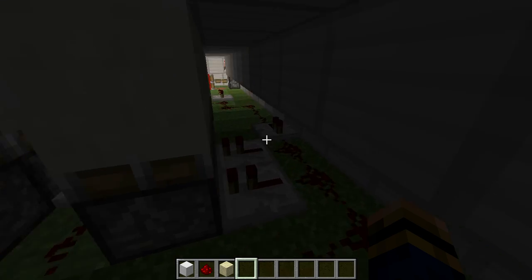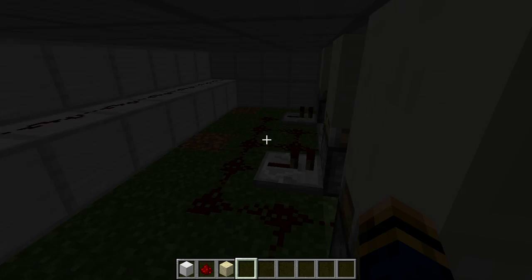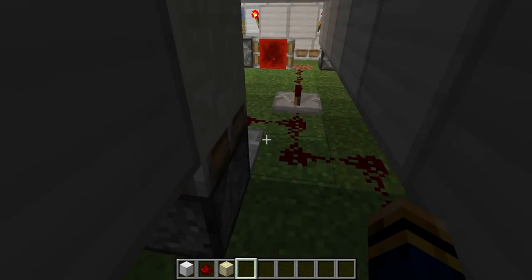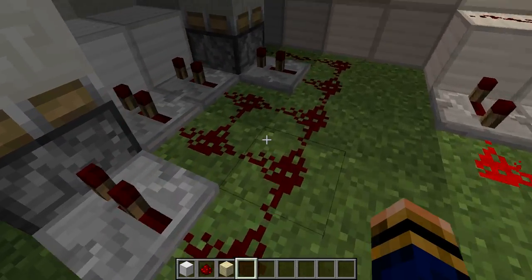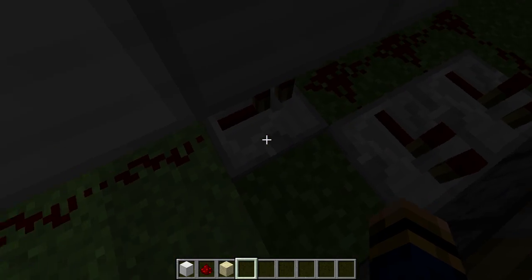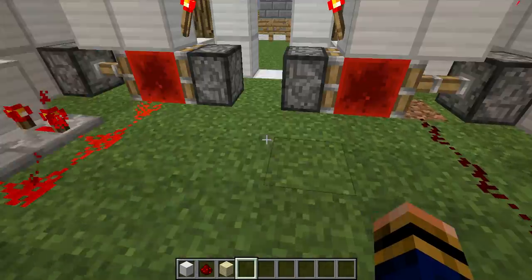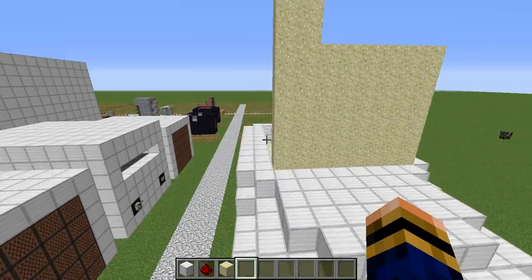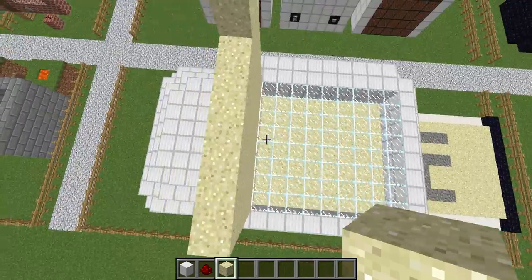It has all your pistons laid out with whatever your image is going to be — it can be any image. It doesn't have to be 'hi'. It could be numbers, it could be letters, it could be pictures, like a picture of a creeper, or anything. You can let your imagination go wild with this machine. We've got all of these on one tick, and that is to compensate for the other side that goes via this one here, to boost the signal. All of these go up and make it in time with the one tick boost. This entire device is amazing because you can do literally almost anything image-wise with it.